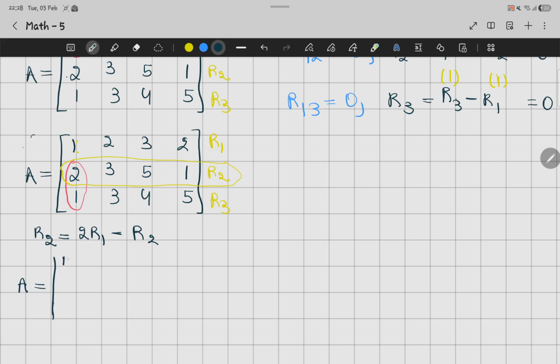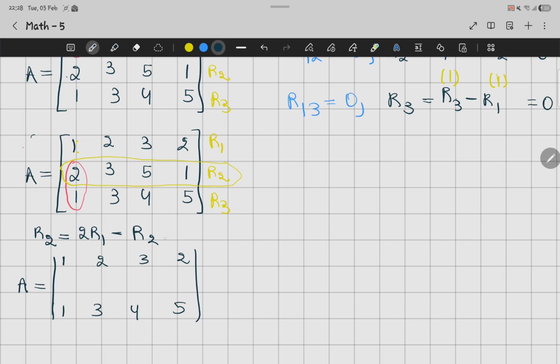Here we got 1. So I'm going just to continue with the rest, and only keep R3 for the last. So to get R2, it will be R1.